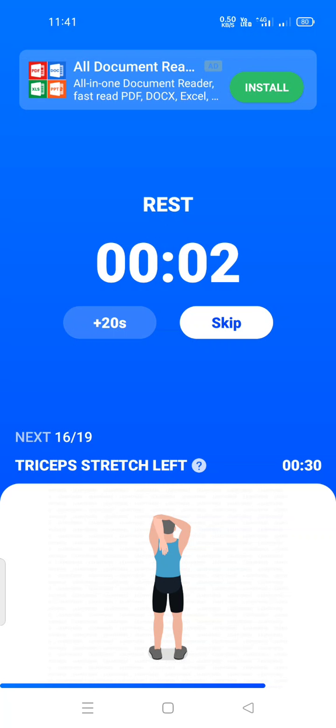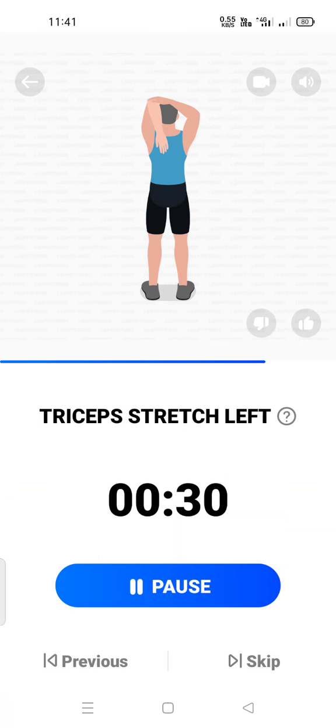Three, two, one. Start. 30 seconds. Tricep stretch left. This workout stretches your triceps and helps improve your shoulder mobility. Half the time. Three, two, one. Take a rest.